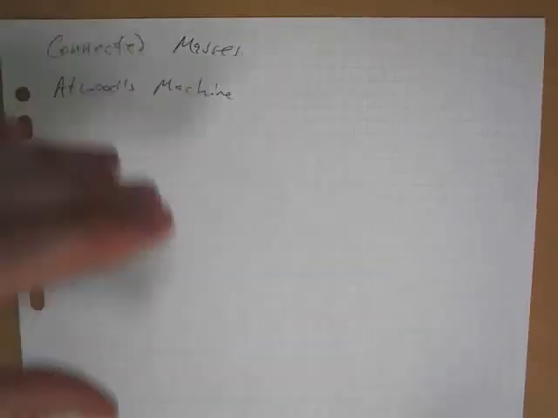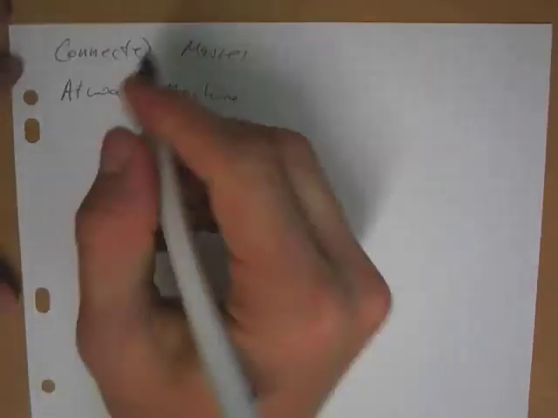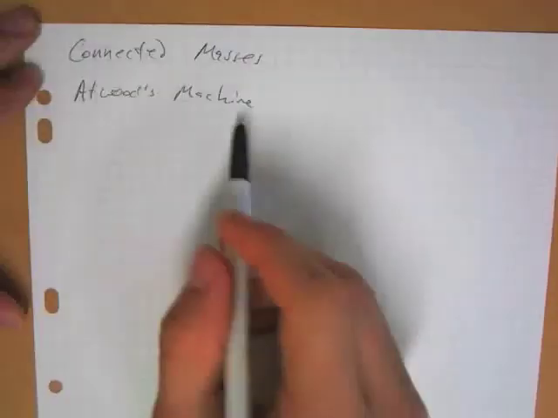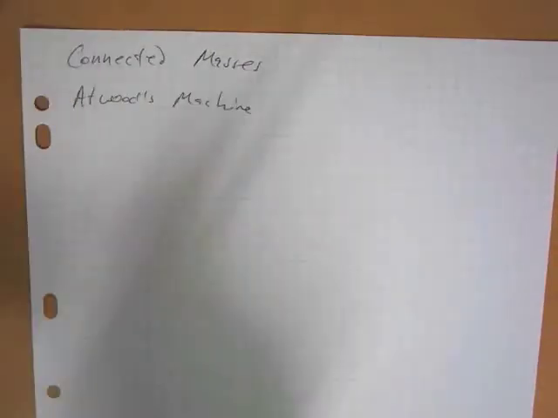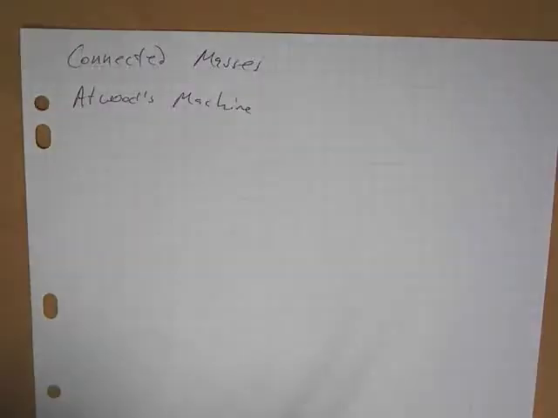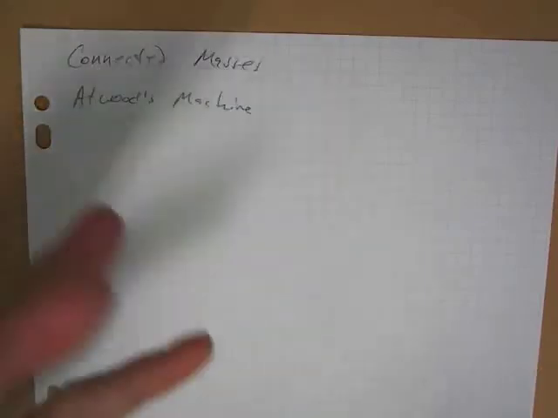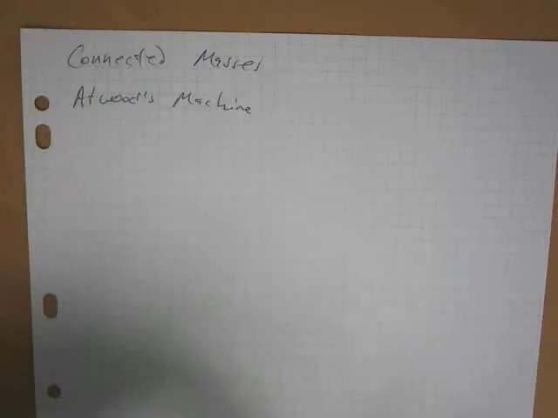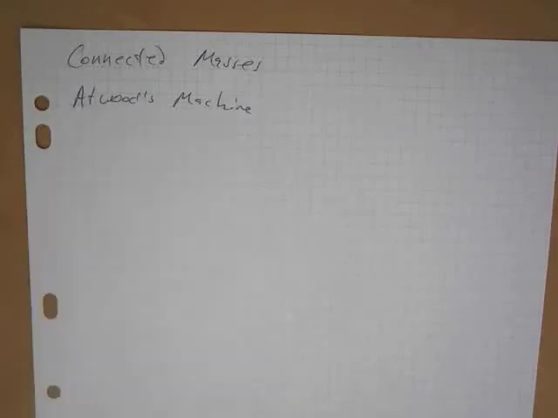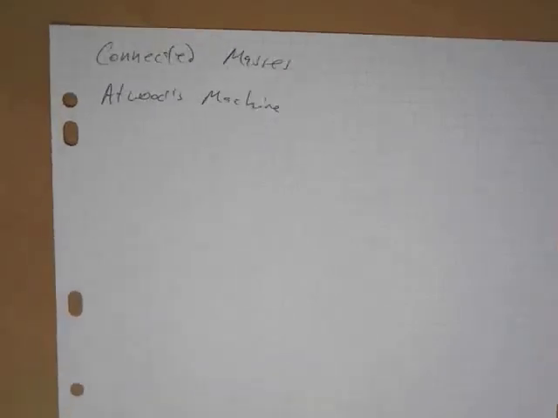We're going to look at what happens when you have masses that are connected. The first example I want to look at is an Atwood's machine. Actually, before I say that, the key thing about when you have multiple objects, multiple masses, is that you can consider the entire system and consider Newton's second law with regard to the entire system, all the masses put together, or you can consider Newton's law for each object individually. And that's going to come into play when we start doing things with connected masses.